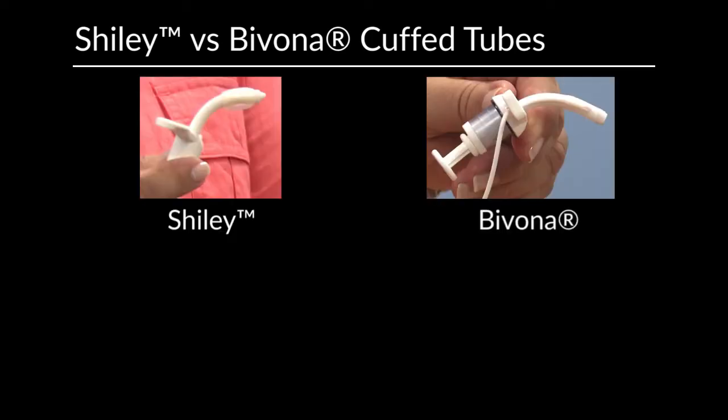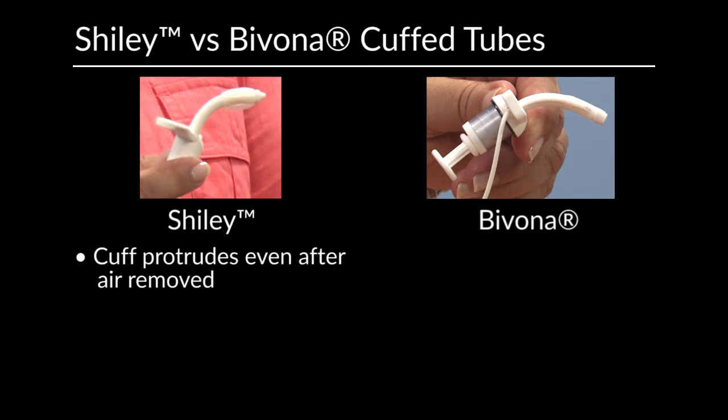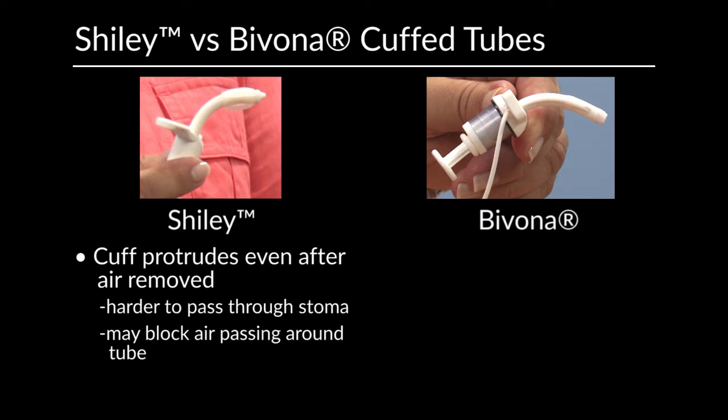Comparing the Shiley and Bivona with cuffs, the Shiley, you can see that the cuff is still protruding even though the air has been removed. So in some cases it may be a little bit more difficult to pass through the stoma. In addition, when it's in the airway, if the child can pass air around the cuff and is allowed to speak or use a speaking valve, then this is an area that may block some of the air coming out up through the nose and mouth and may make it a little more difficult to talk. It's very individual. Certainly please discuss this with your provider.